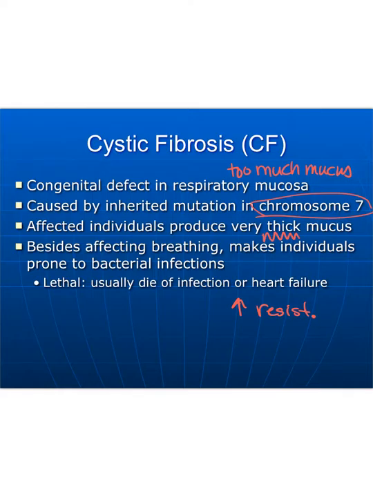They end up getting some congestive heart failure because of this, because of the fluid that builds up in the lungs and that backs up fluid in the heart. So they typically die of heart failure or a really bad infection. Usually a bacterial infection will turn to a serious case of pneumonia. Typically before they're 30, sadly.